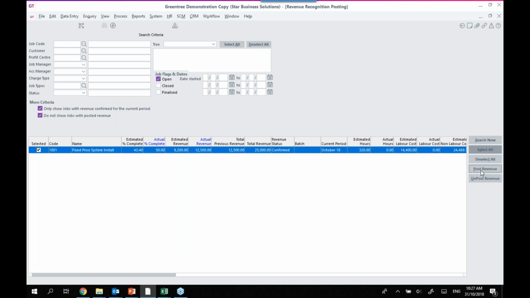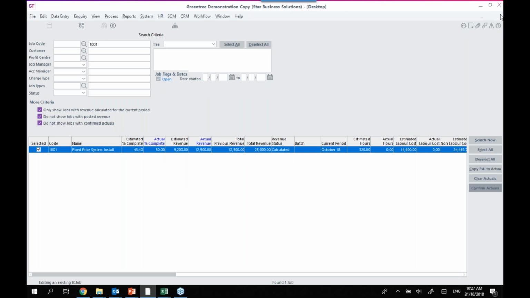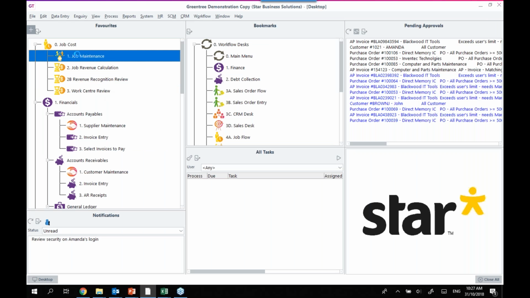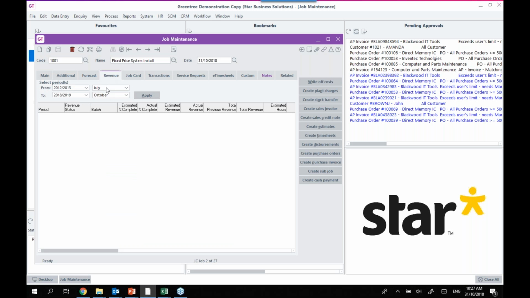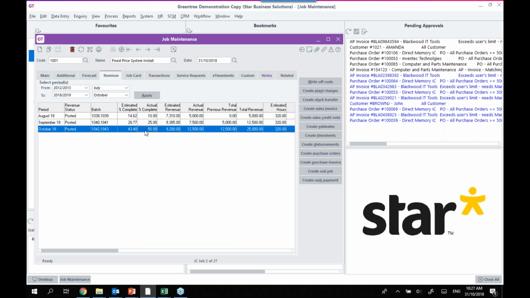So I'm just going to post that through, but it does give you the option before posting to, of course, look through and make sure you're happy with those percentages that are different from the actuals, effectively reviewed. If I now have a look at that project, have a look at that revenue tab that was just in before, I can now see that that third line has now been updated, and I can see what the actual revenue to date has been, or what has been recognised.